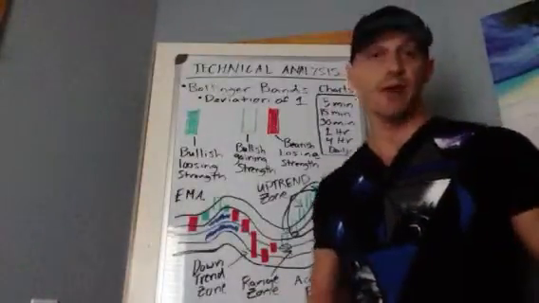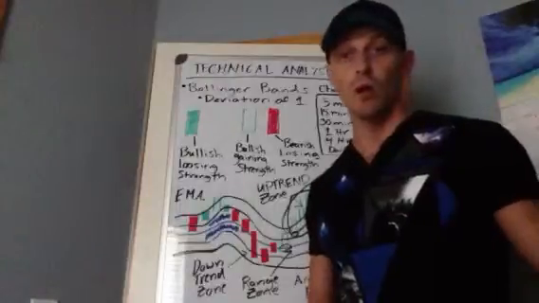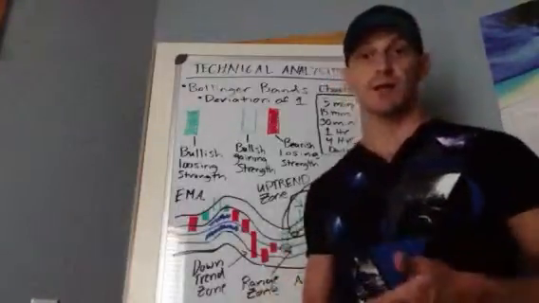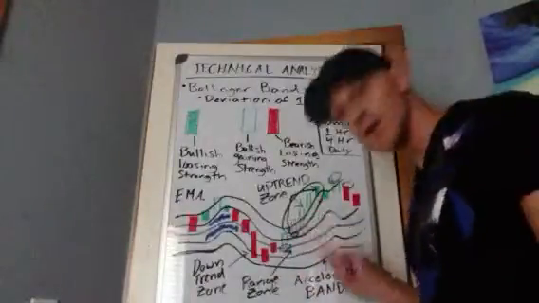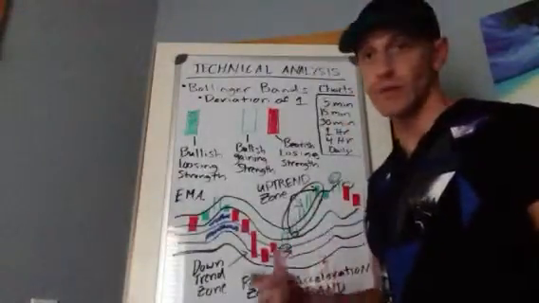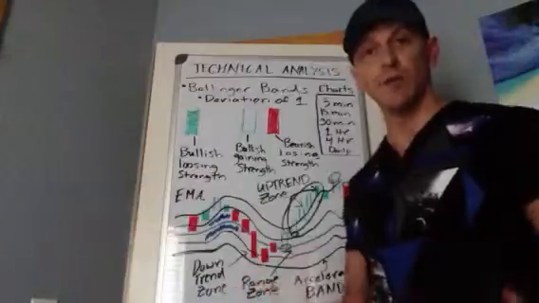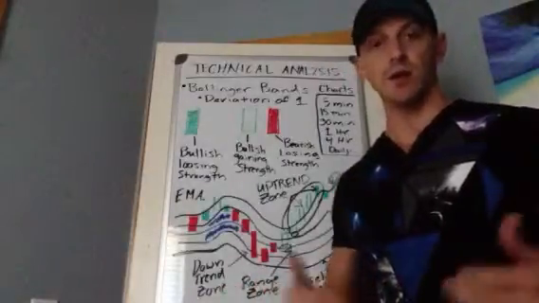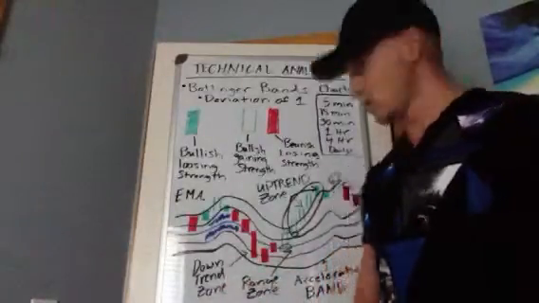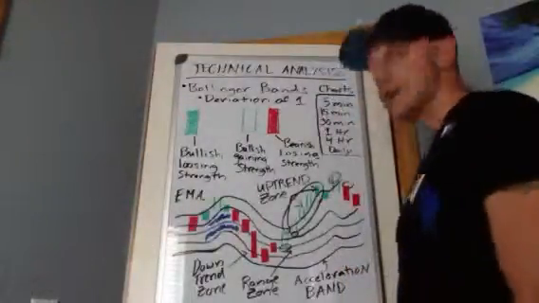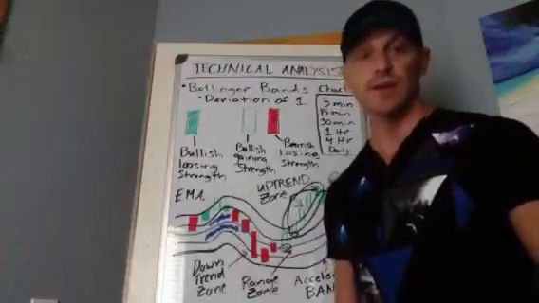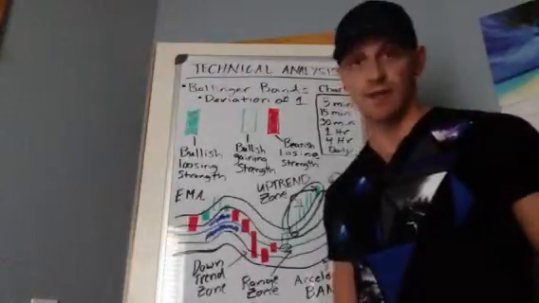Alright? Now, for how long? I don't know. This is why you want to get in and out the same day, because it may do this and start an uptrend and then just shoot back down. And then you're out of your uptrend again, and you have to wait until you can get another opportunity for the uptrend to occur, which may take all day. And it may not happen at all. You may have to end up getting out and just taking a loss.